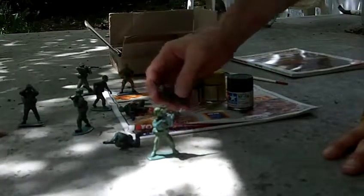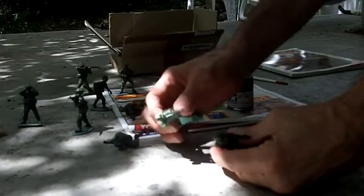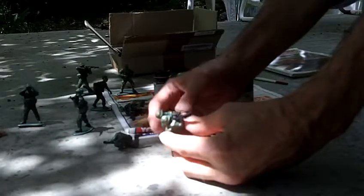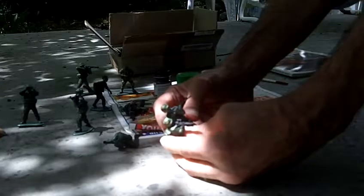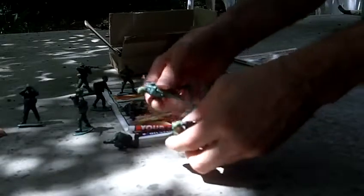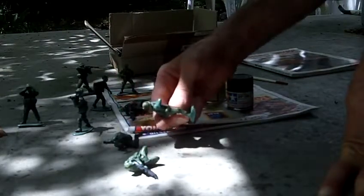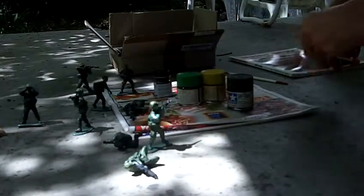As far as the helmet covers go, that was the next thing I had to mix something for. The wine leaf helmet covers are kind of a light green with olive green and dark green, and kind of an ochre-colored leaf design on them. You'll see people calling it a Mitchell camo cover, but I don't think that's right. I think the Mitchell pattern is the one underneath it — on the other side, the brown pattern is the Mitchell pattern. This is properly known, I think, as the wine leaf pattern.